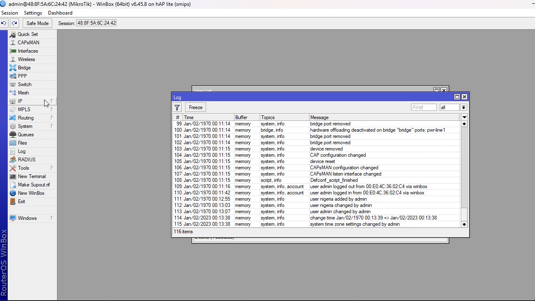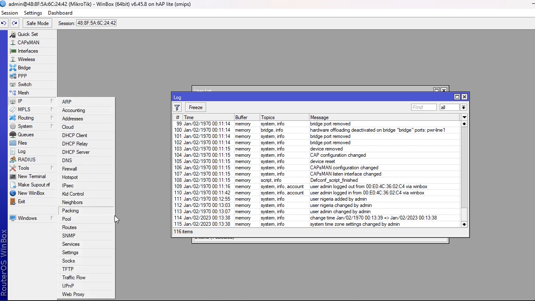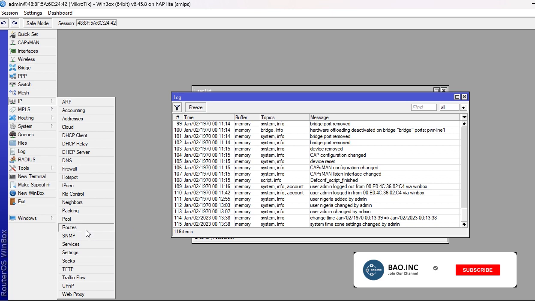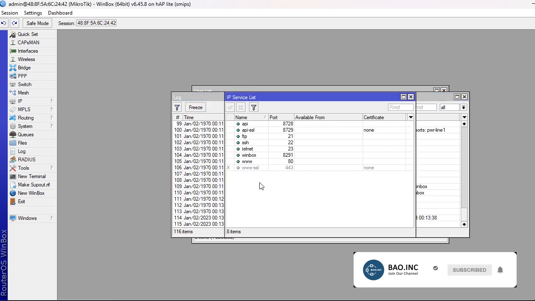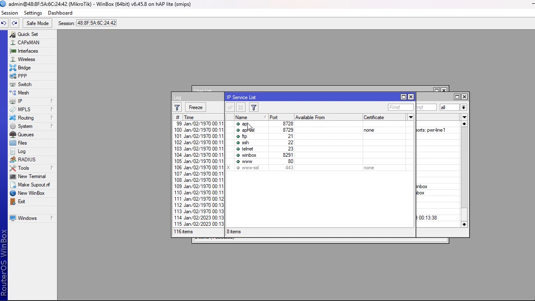Another thing that you also need to do after logging in is to disable services that you are not going to make use of. Come to IP, services. Since it is serving as a networking device and we don't need some ports being open, I will disable the following: FTP, SSH, Telnet, then the web, leaving WinBox alone.